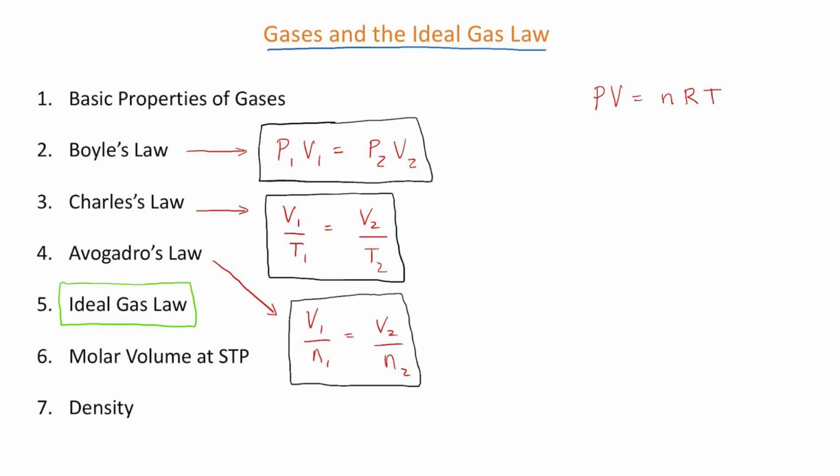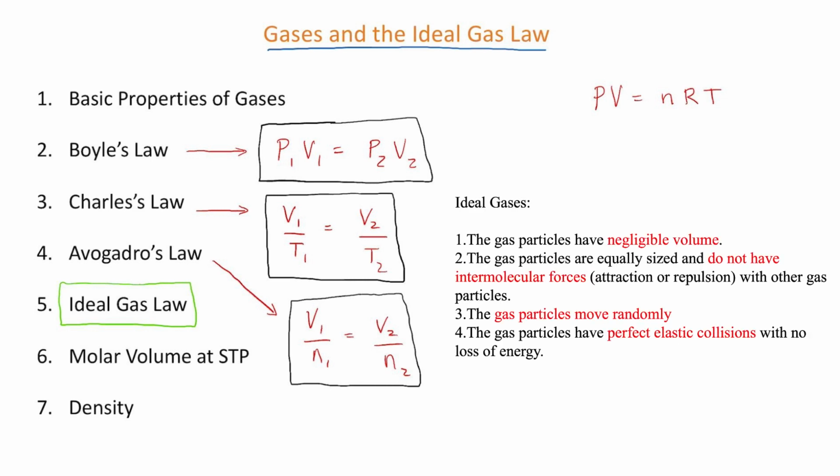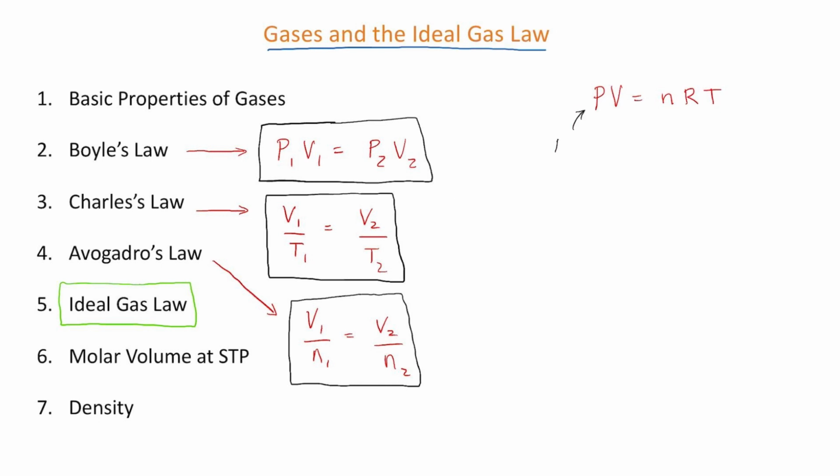And now the reason it's called the ideal gas law is because technically it only applies to ideal gases. And now ideal gases are hypothetical. They don't exist in real life. But the ideal gas law still provides a good model and helps us predict the behaviors of real gases. So now let's take a look.